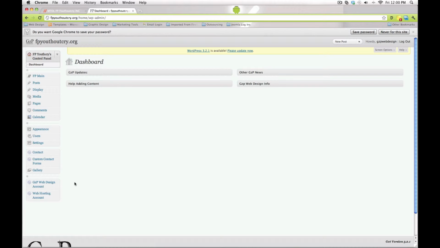The bulk of the page is taken up by the dashboard area, which is pretty much an area you're not going to do anything to. This is just for us to give you updates. For example, I just put a little notation there to please remember to watch all your instructional videos before making changes to your website. Different things like that. I'm going to be putting instructional information in here for you.